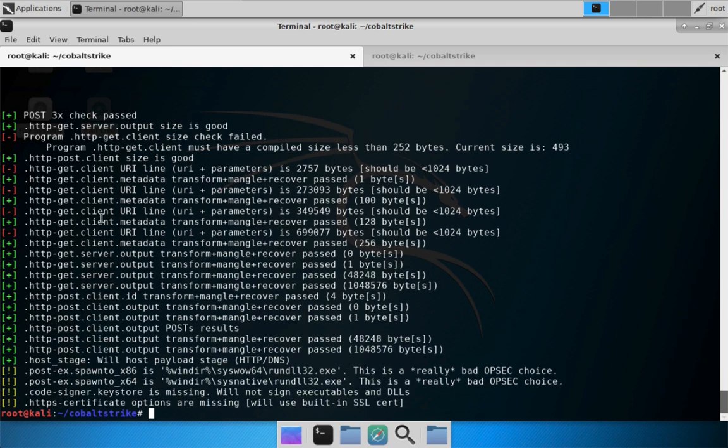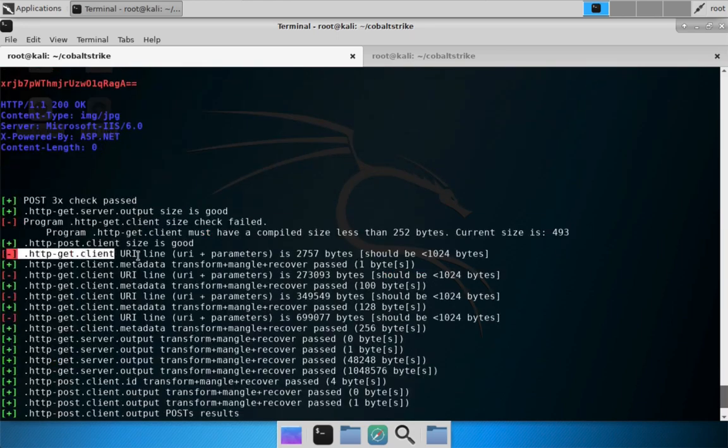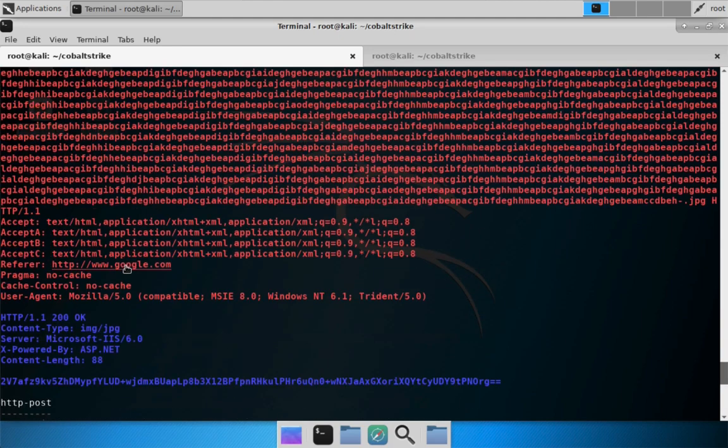So when we run C2lint, we get warned that the URI line can get pretty big and that we need to fix that so that we don't actually break what is acceptable within the HTTP protocol. And that's what the red line is here. That is an error. You always want to fix errors or else bad things are going to happen.